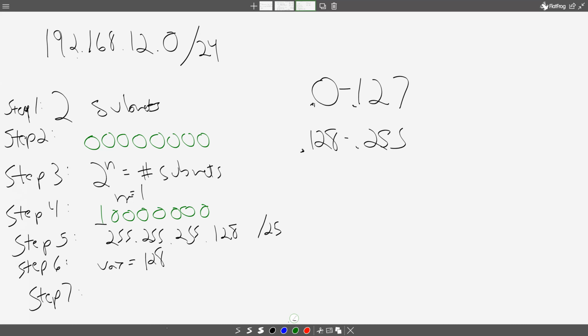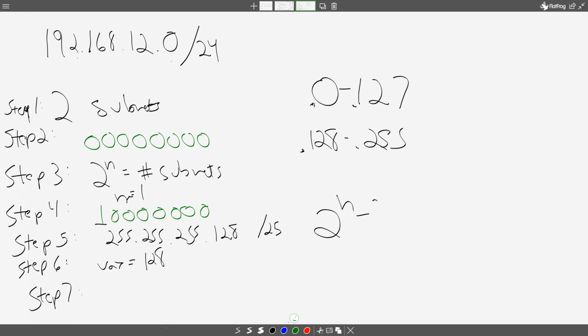So we split this from one network of 254 hosts to 2 subnets of 126 hosts, because there's 7 host bits left, and 2 to the 7th is 128. All right? So very simple. In fact, when you look at a class C or a /24, you can only borrow between 1 and 6 bits. You can never borrow more than that. And that's because of this little mathematical formula right here.